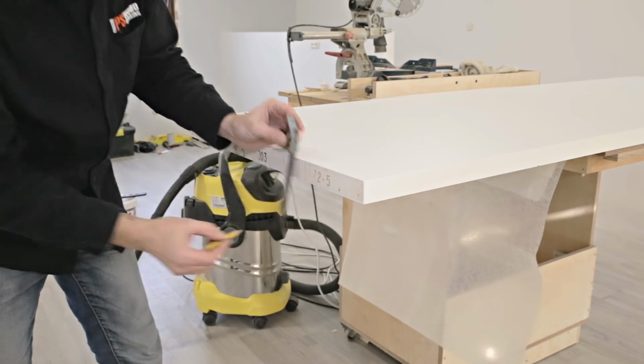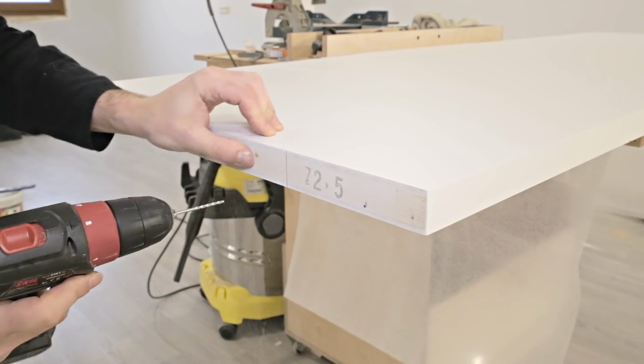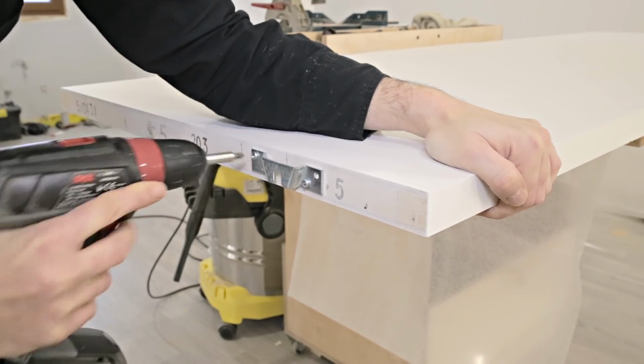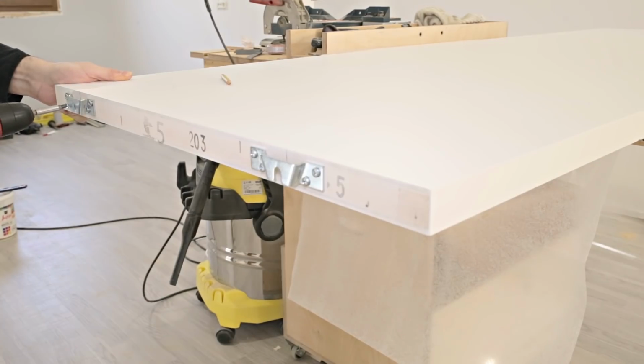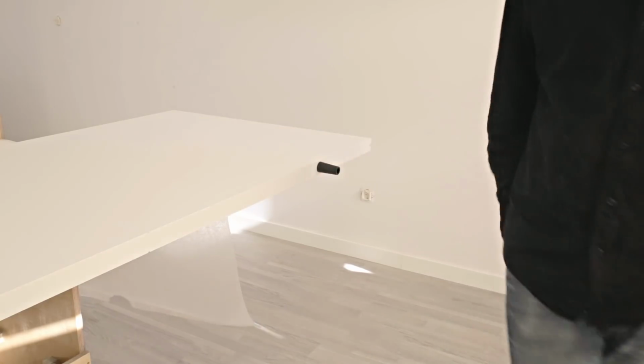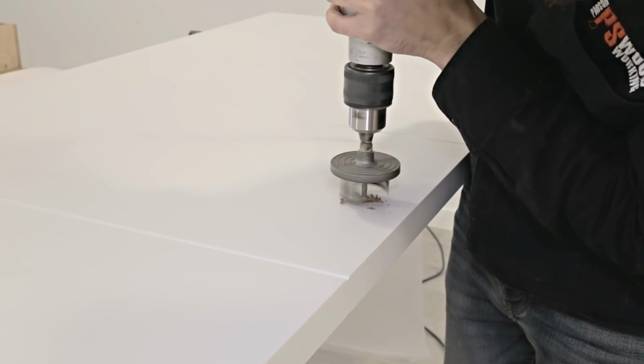On the top, I'll screw the metal brackets that will allow me to hang and slide the door. First, I check the measurements in the installation kit manual. I screw these depth stops in and machine these holes for the handles while I'm at it.